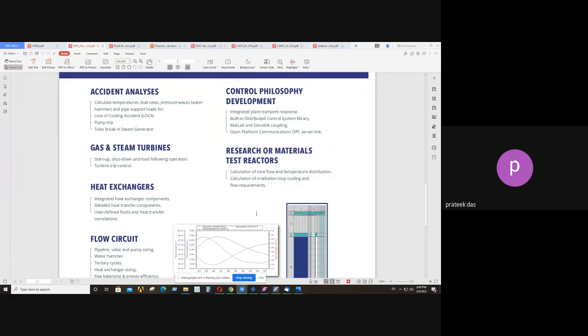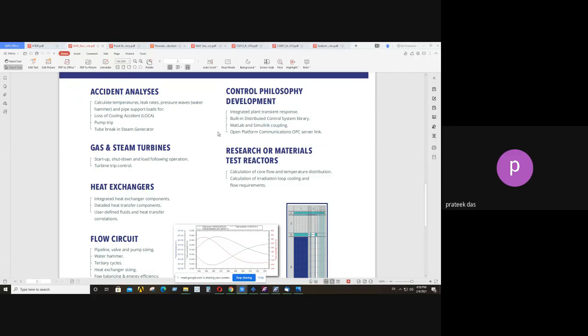So in the safety department or accident analysis, you can specify different relief valve sizing and relief valve operation characteristics, then passive heat removal analysis, then different types of circulations which may be associated with the circuit, then the amount of heat transfer you can calculate in different types of heat exchangers, like shell and tube heat exchangers or any recuperative type heat exchanger can also be built.